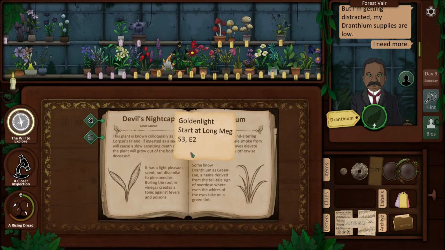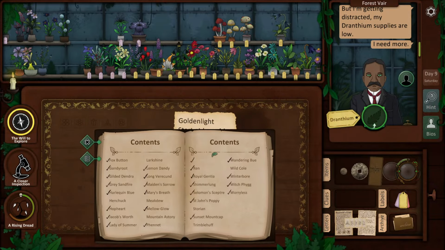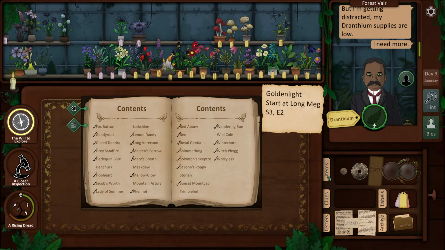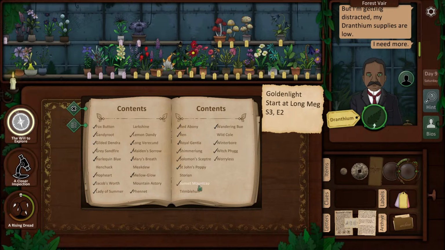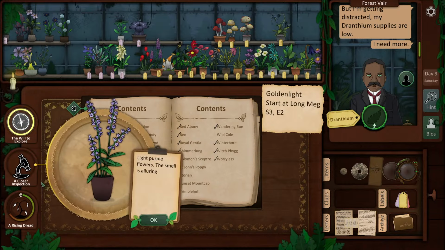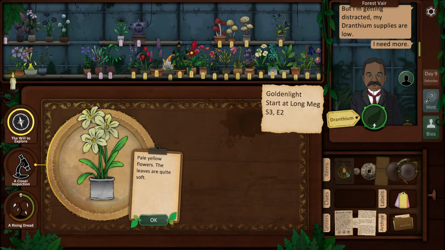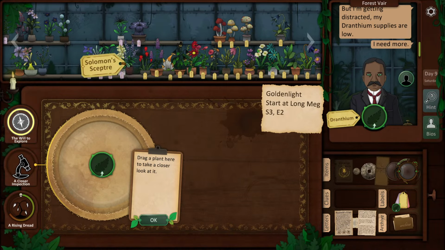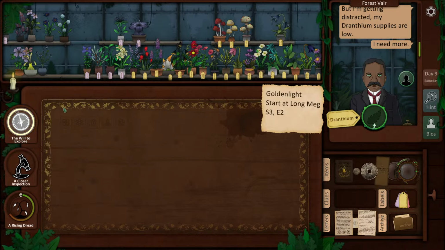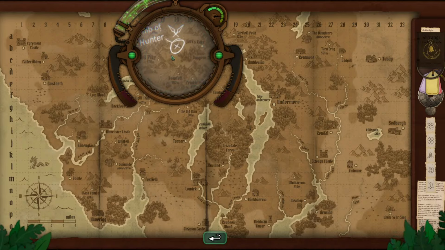Golden light. What is golden light? It's not what we need. Or is it? And then the other thing we have, I don't know. Yeah, that doesn't make sense. Like, we should have it. Maybe Solomon's Scepter? Oops. Fennec? No. Let's go to the Tomb of the Hunter. It's at 14.